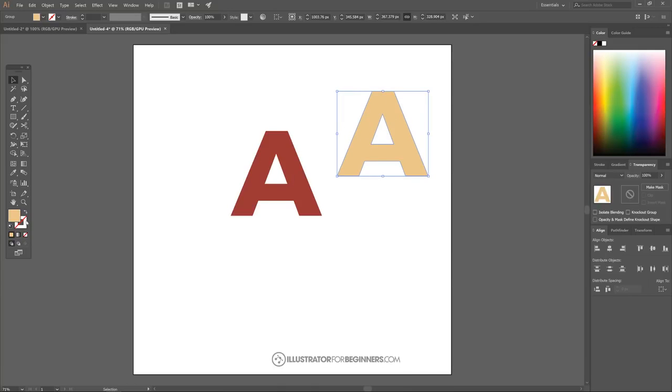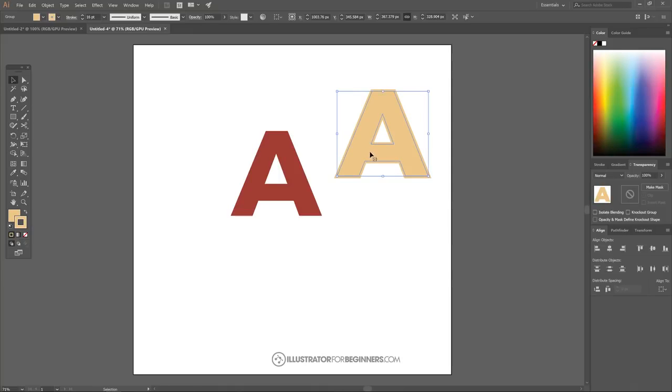So to do that, let me click on the stroke color to make that active, and then I'll grab the eyedropper tool, and then I'll hold Shift and click on that area where the color is that I want it to be. And it's going to give the stroke color that same shade. Then I'll go to this drop down for the stroke size, and I'll change that to 16.